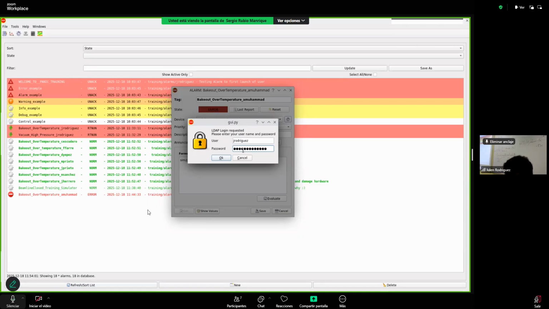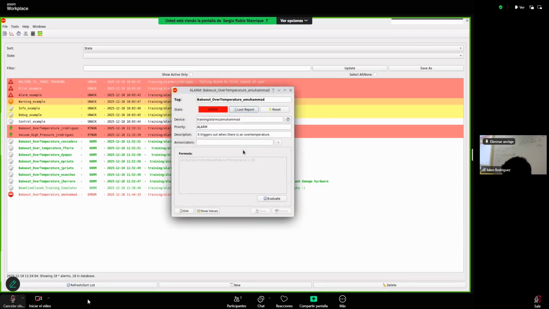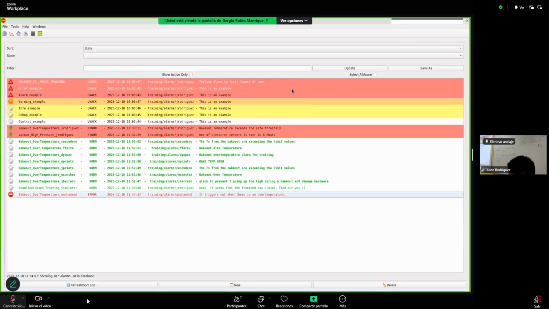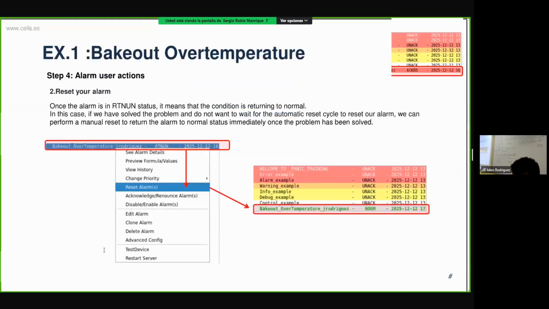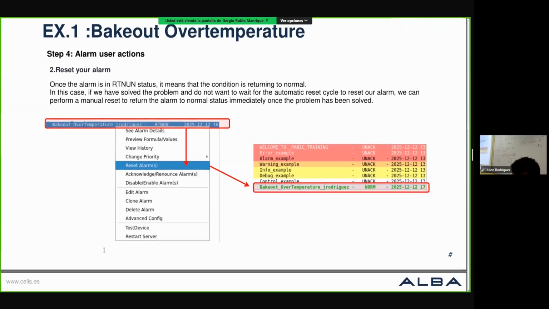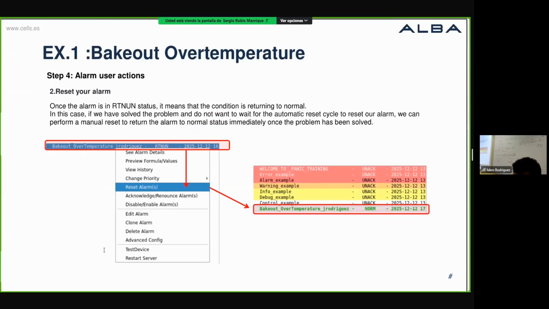Now all of you have seen that the alarms that were back to normal automatically were auto reset. We reset the conditions of the simulator and we passed through the states unacknowledged, acknowledged, return to normal, and normal. But I think the auto reset acts directly, no, Sergi? The auto reset, if the situation is okay, cleans up the state of the alarm.